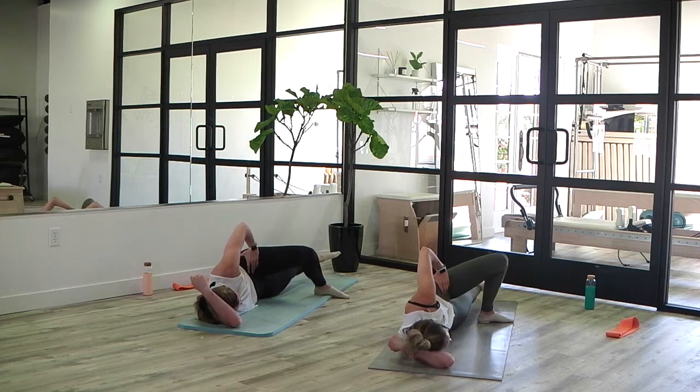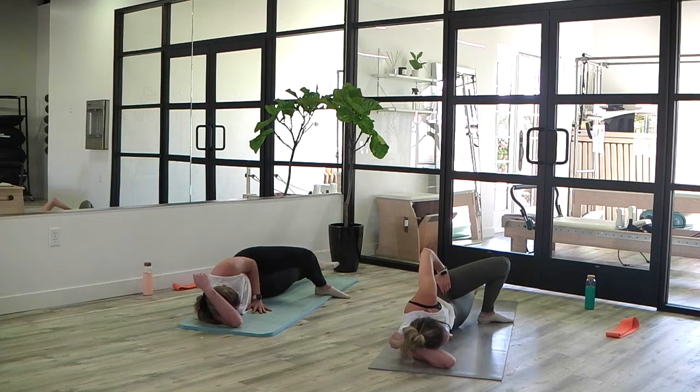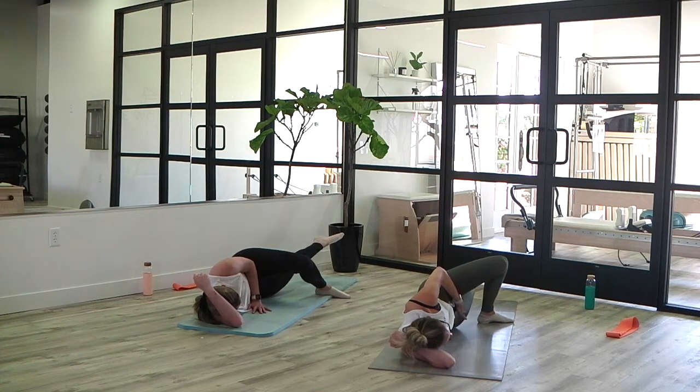We're going to do a little inner thigh work here. So I want you to take your right leg, you're going to point your toes, and you're going to hover that leg just off of the mat. From there, you're going to give a little lift and lower, lift, and lower. So again, range of motion here doesn't need to be huge. We're trying to recruit those muscles of the inner thighs to help us lift and lower back down with control.